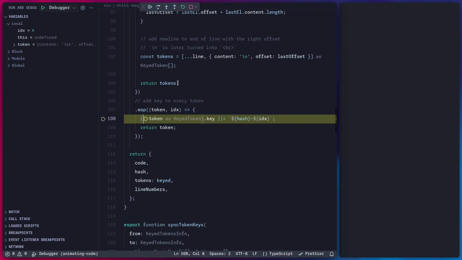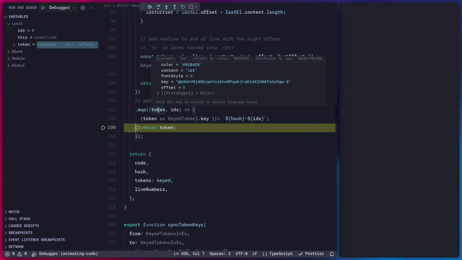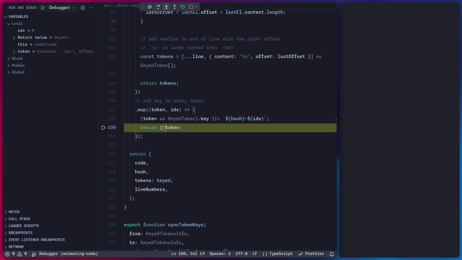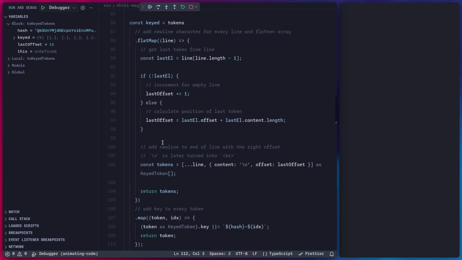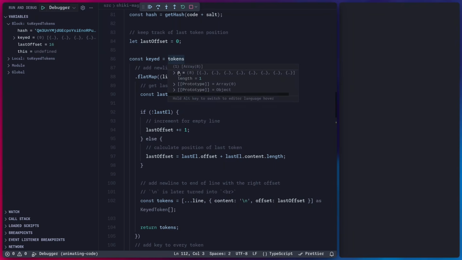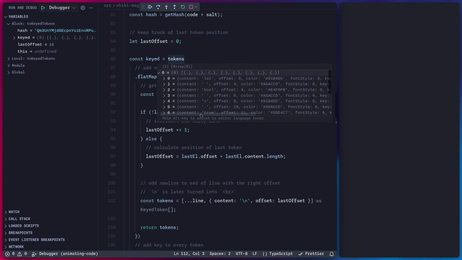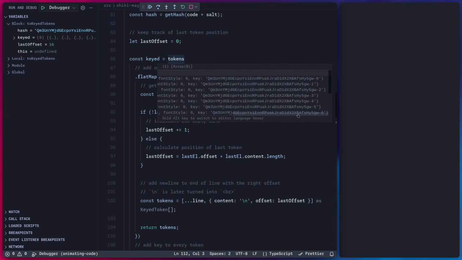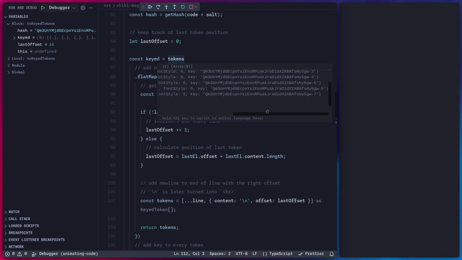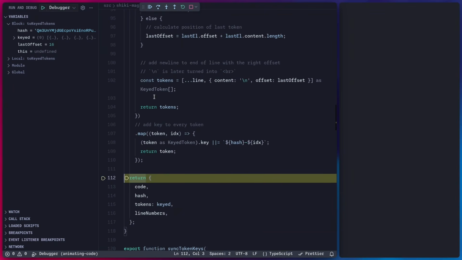Alright, so now we can actually see where we have our token. The first token is going to be let. And here we have this index of 0, so now we're going to assign it to let. As you can see, now we assign this key with this long hash. Alright, so now you can actually do this for all of the tokens. Alright, so now this is done, and actually let's see if we can look into tokens. Now we keyed each of these tokens, so they have a unique key from 0 to 7. As you can see, we also added the appropriate offset for the new line character. And that's basically the task of this function.